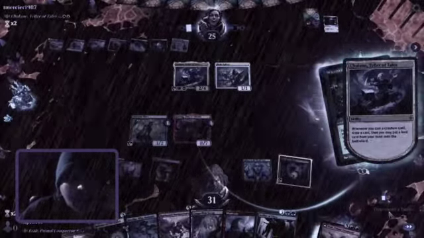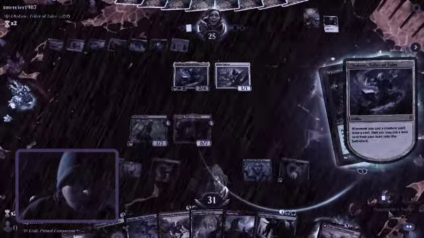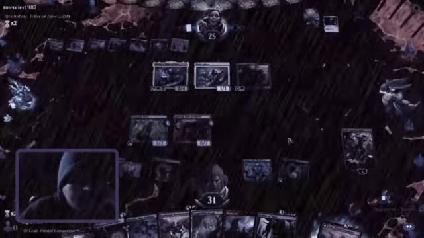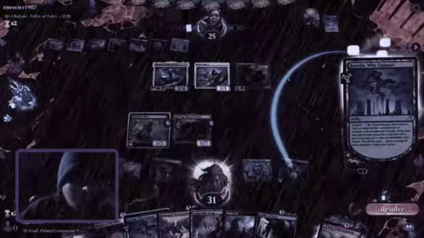Because a spell in Magic is anything that goes on the stack that isn't a land. Because lands don't go on the stack, they just get played from the hand. So technically, if you see the word spell in Magic, it's any card type that's currently on the stack. They both send you Who Endures.